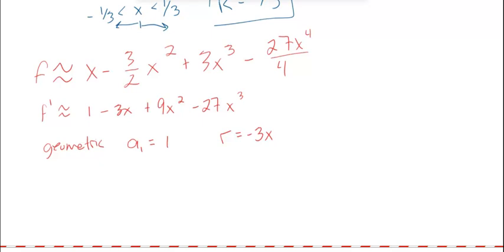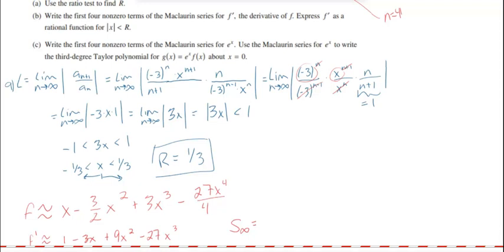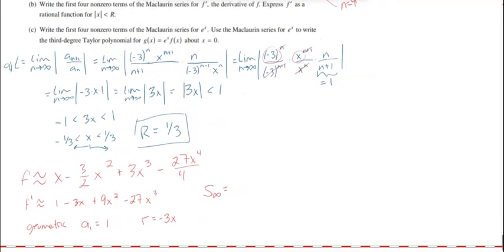So all we do from here is the same thing that we did in the previous one, and it's actually the same function. S sub infinity is, I guess I should go back to the question so you can see it. It says, write it as a rational function. Remember, S sub infinity for a geometric series is the first term, a sub 1, over 1 minus the ratio. Well, a sub 1 is 1, over 1 minus the ratio gives me a double negative, plus 3x. And that is the answer to part B. It's a rational function. I've written it. Kind of weird, but hopefully it makes sense to you.